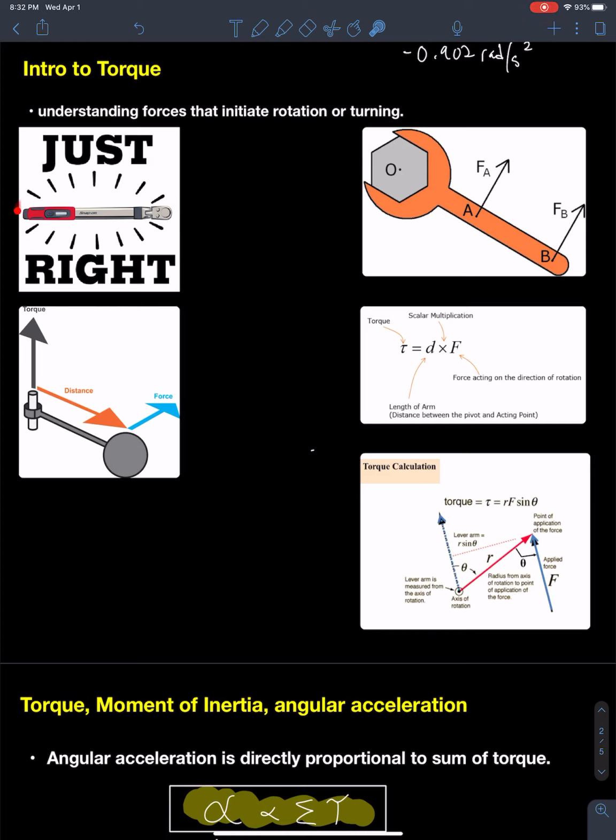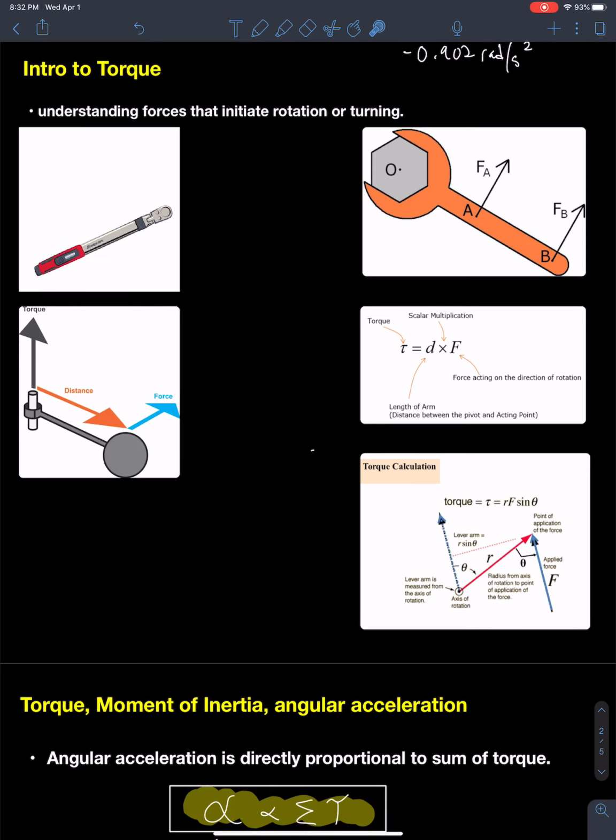Now this is a special type of tool called a torque wrench. It has a sensor in it and it has a little dial over here that will measure the amount of torque being applied. So as you're tightening it, a little number is going to appear here, and it's going to tell you exactly how much torque you're applying. So you would stop pushing when that torque reaches a certain value, and then you know that you've tightened all the bolts to that. A very useful tool to have, okay?